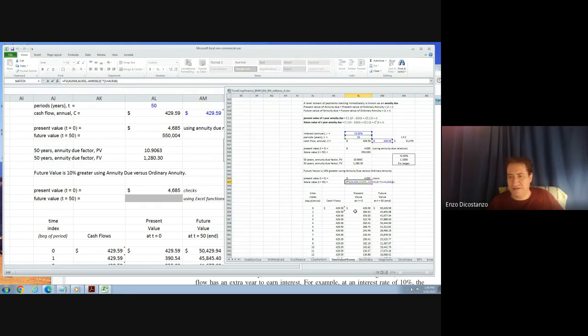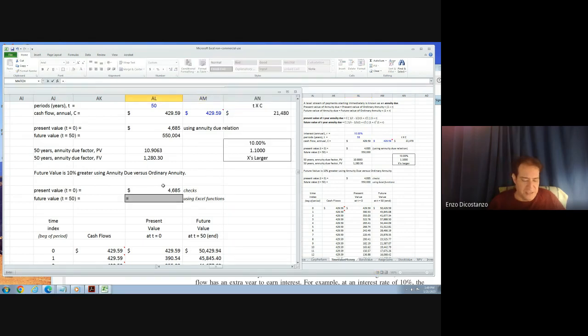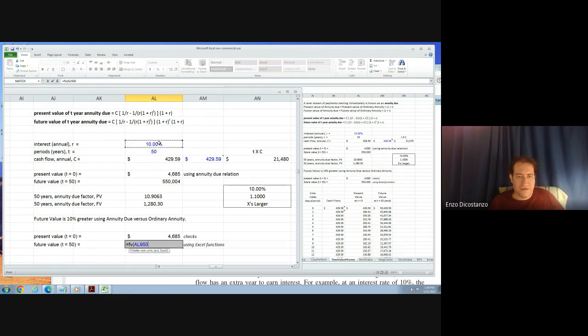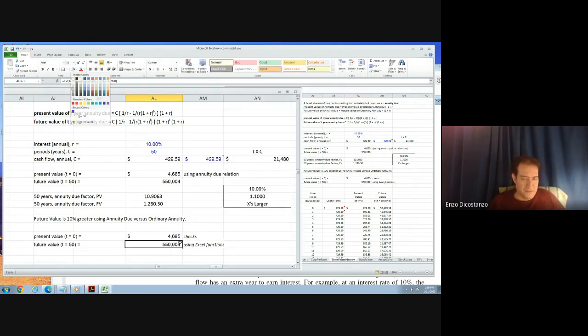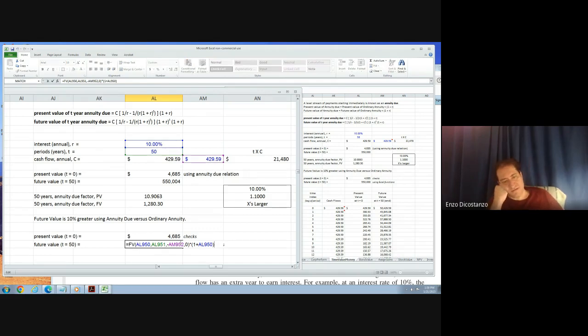And this thing was the future value of all of these payments, and then multiplied by 1 plus the rate. So this is equal to FV. Here you had a rate, here you had payments, here you had the amount there, 0, times 1 plus, and this is going in. Yeah, there's your 550 using the Excel functions. Okay. So again, just be creative, and keep saving your work as you move along.